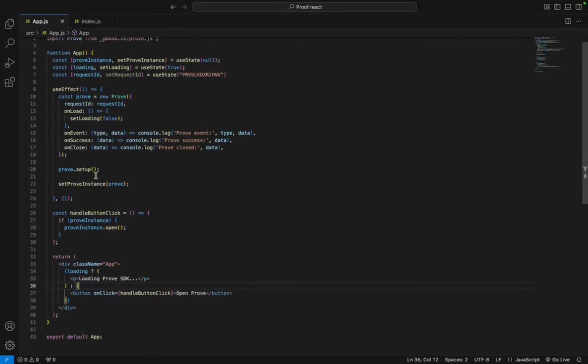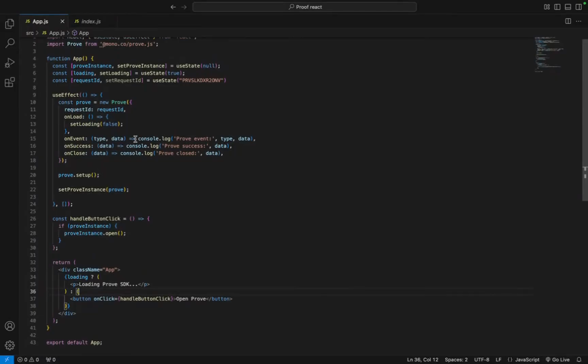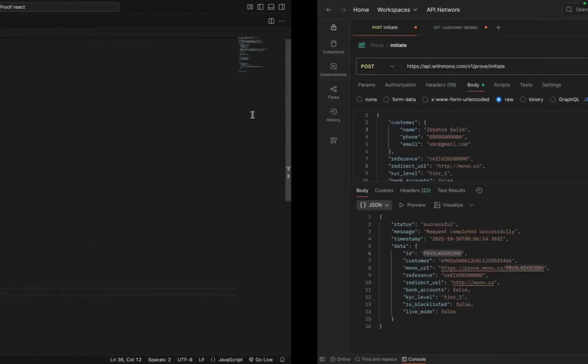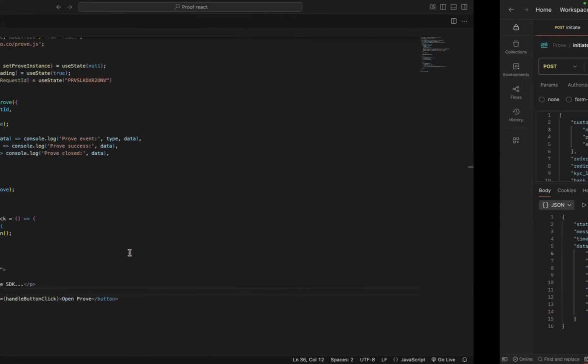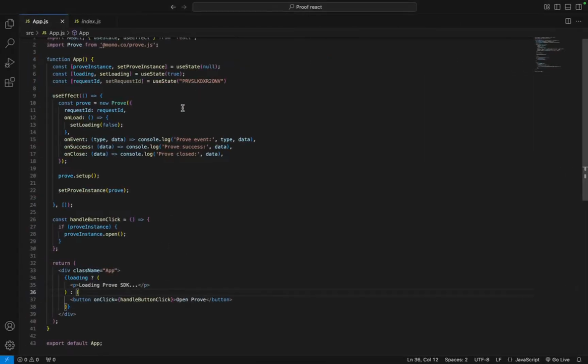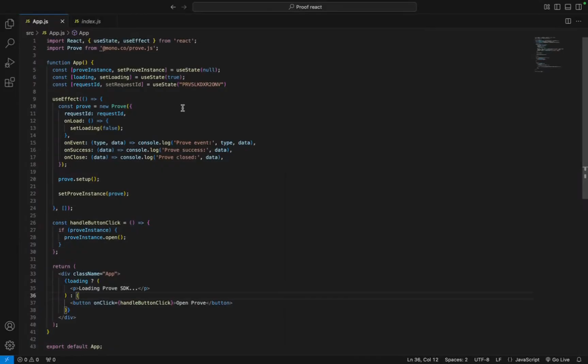So this is what I need for a basic setup. I'm passing this ID, which I obtained from the call here. I'm hard coding it here, right? Because I didn't integrate it in this particular request ID variable, so that you can successfully initiate the widget.